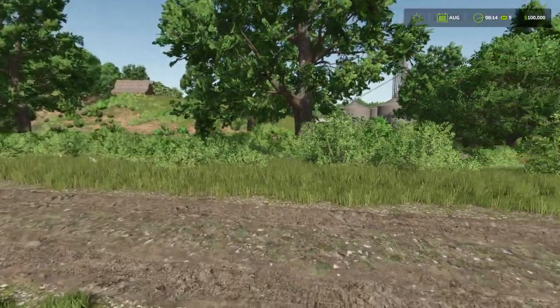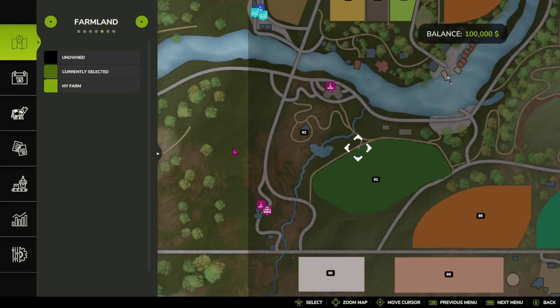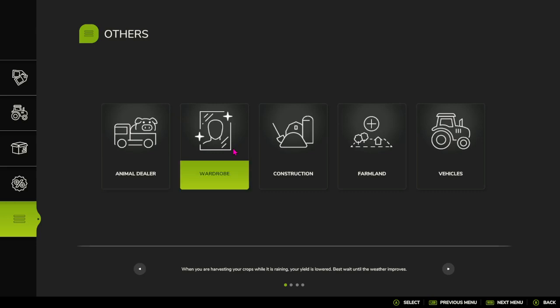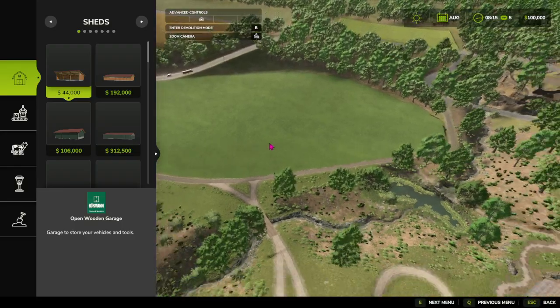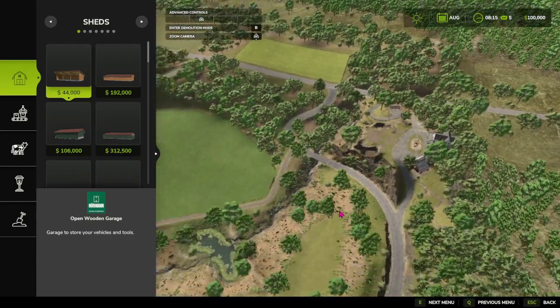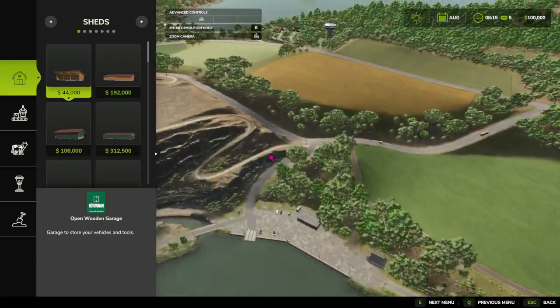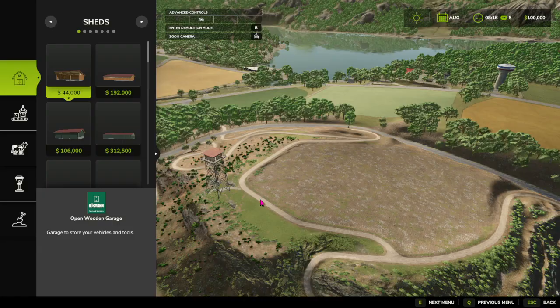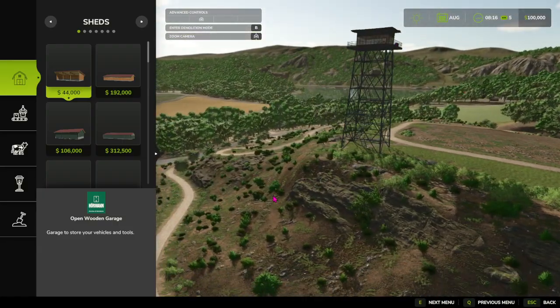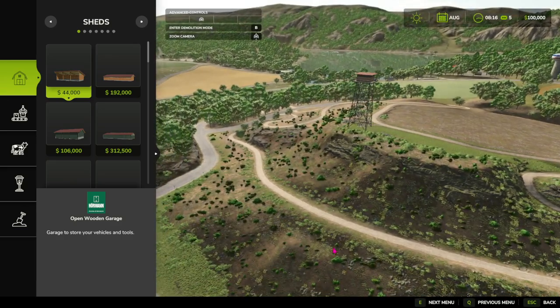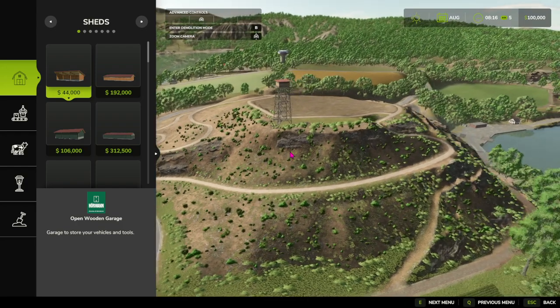But the only reason I'm showing you this is in case you want to start this game without using the save game. If you want to do it yourself, you can, just add trees in here that you want, whatever your PC can handle. I got a little higher end PC, so I can handle a lot of the trees and stuff like that, but yours may not, so you may want to just start from here. So yeah, that's basically that.